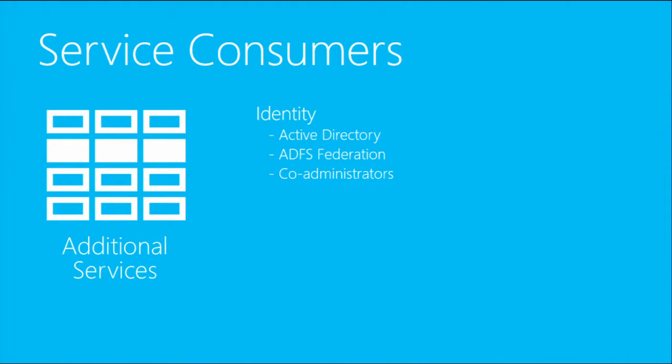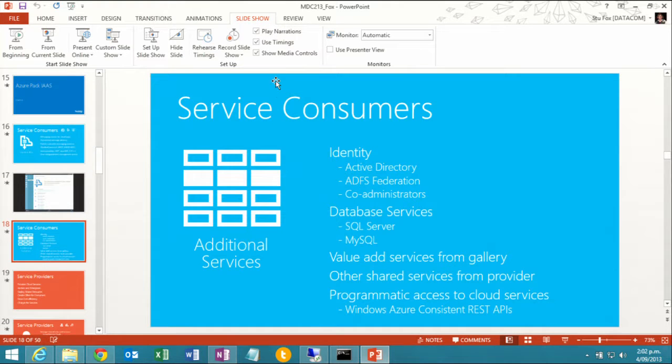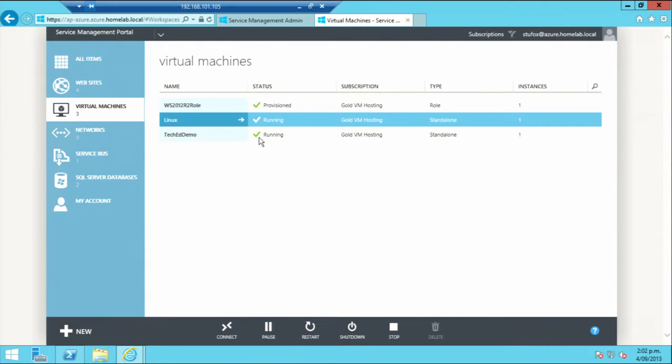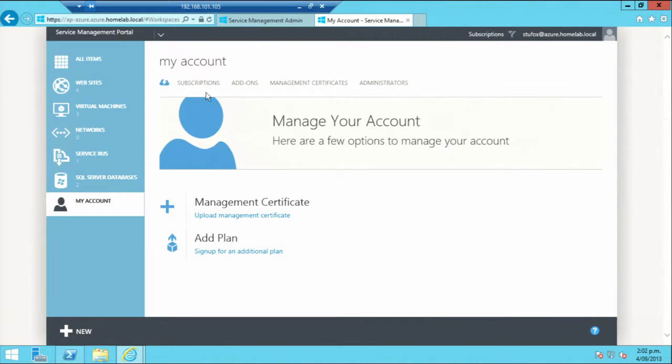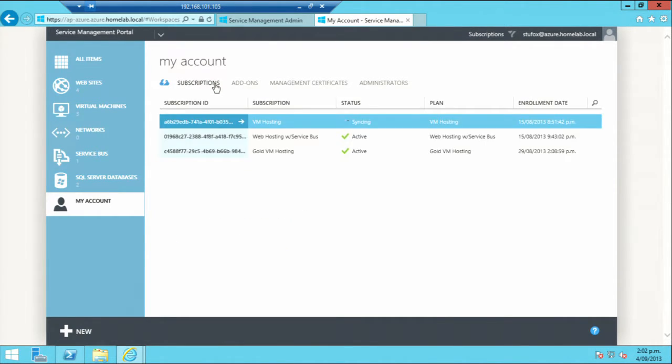So it's not just me administering resources. In fact, I'll just quickly show you that. When I go to my account, I can see all my subscriptions. I'm subscribed to three different plans. I've got web hosting, I've got gold VM hosting, I've got a VM hosting one which has failed because I was silly.